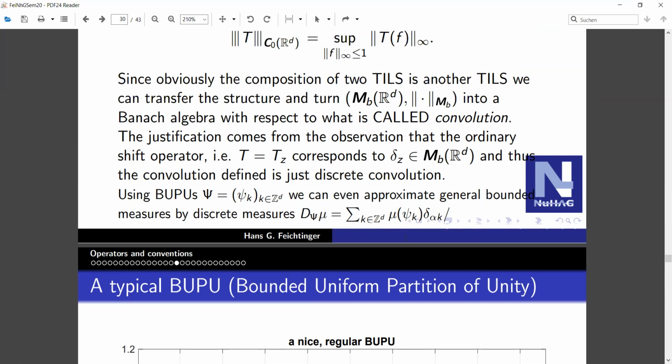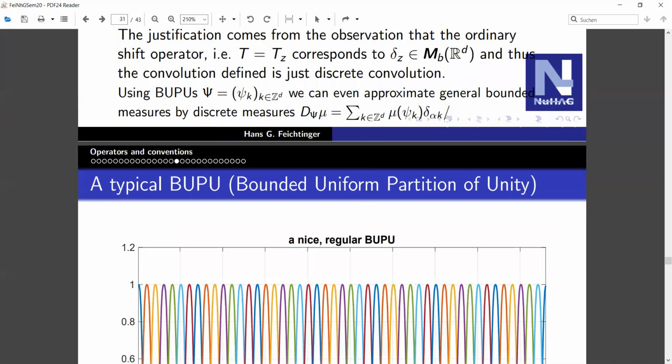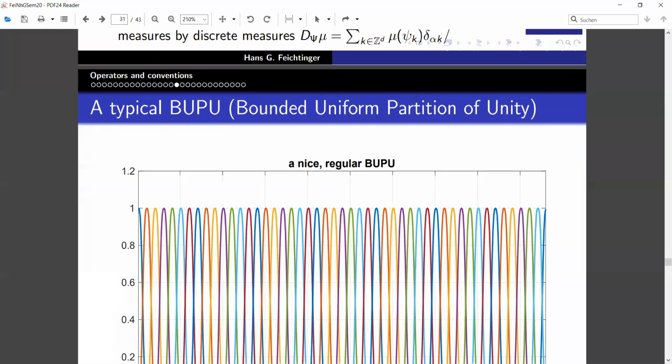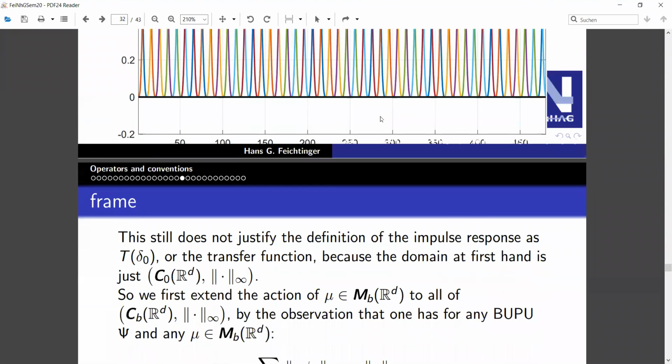The psi is one of these functions here that we have here. And then you ask, how much mass do I have? So what was the experimental share of your findings in this bin, more or less? And you put a delta here. The best way to understand that this is a decent form of approximation is, of course, to take the distribution function. The Gauss function would have a smooth ramp, whereas these approximating things would have a step approximation, which of course follows the ramp very closely, and that's the right way to do.